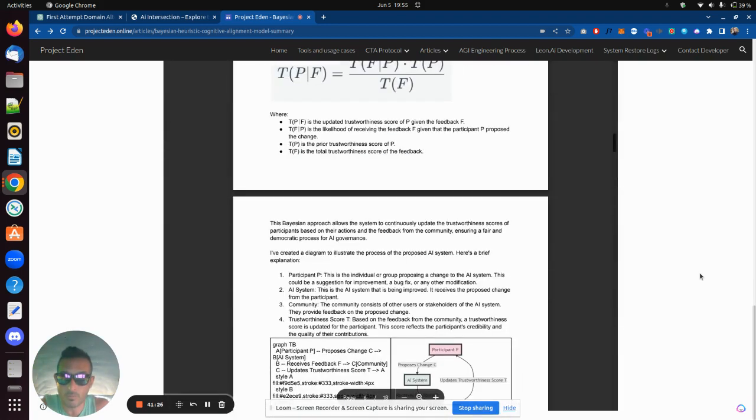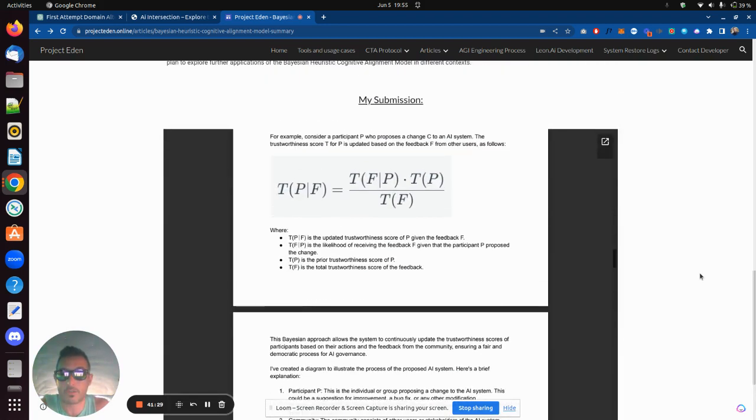The way this works is, let's say a change is suggested to a baseline system. Let's say somebody adds a conversational code, and that conversational code is malicious.